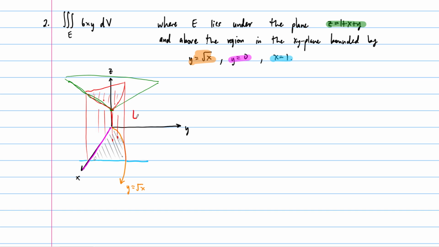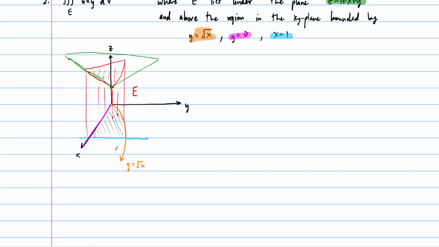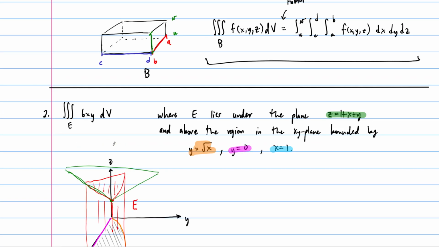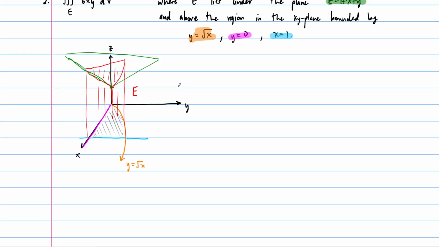All right, so for this example, that's going to be a lot of the hard work. We're going to have to do some computation here, but a lot of the hard work is just figuring out what the region is, right? Now we need to integrate over this region. This is not a rectangular prism, but we can treat this like the type 1 and type 2 integrals that we studied for double integrals.